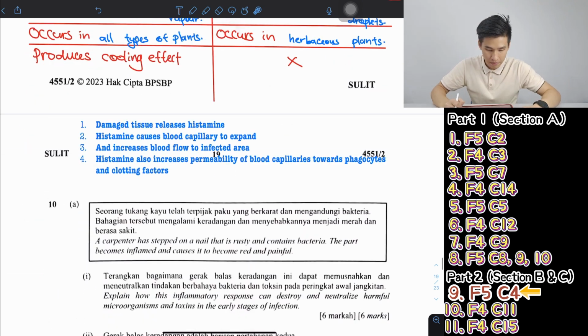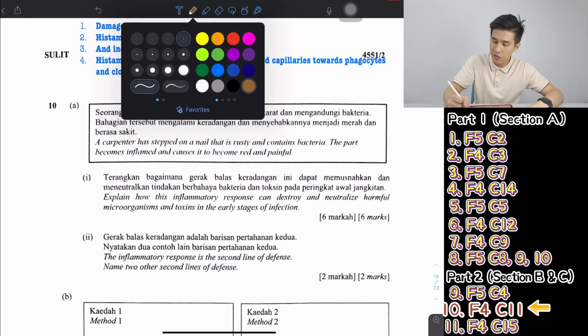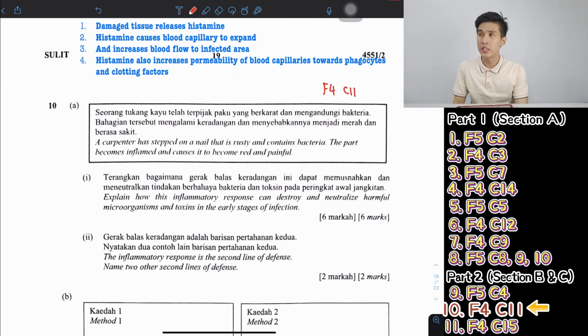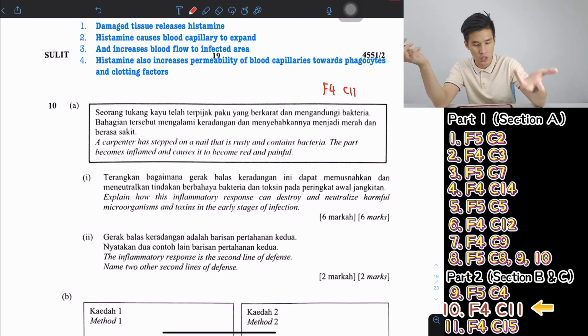Okay, now moving on. Question 10. Now this is Form 5, Chapter 11. For this question, I won't go through the whole question because there is one part, Form 4 actually, which is quite easy. You can do it yourself. Now Form 4, Chapter 11 is the immunity question. 2021, 2 years ago, it came out. Last year it didn't come out. 2 years ago it came out in structure, if not mistaken. So this year we do one essay. There's a small chance it will come out as an essay, so we just do it.